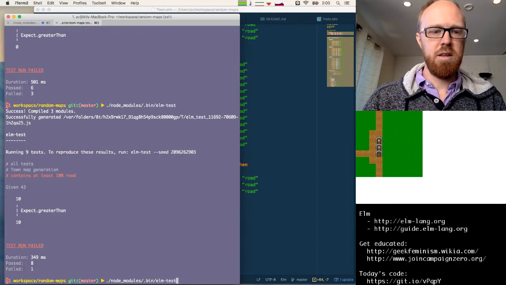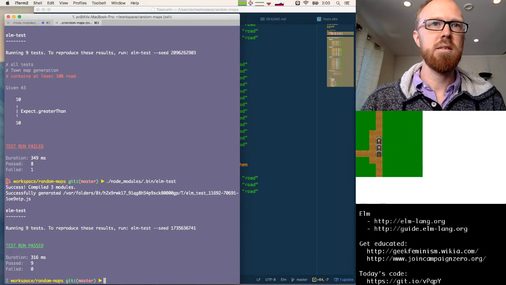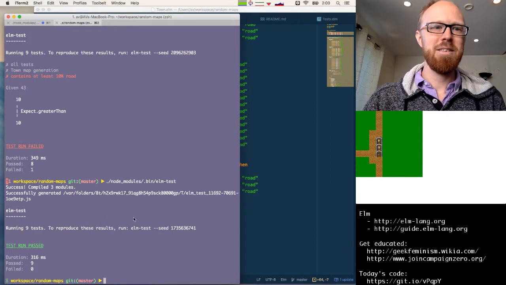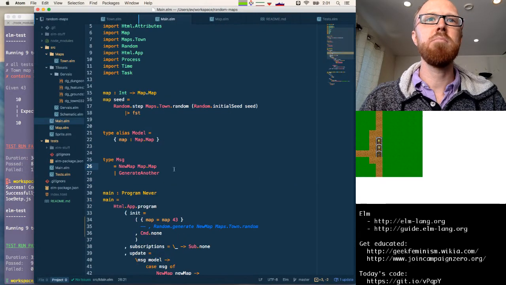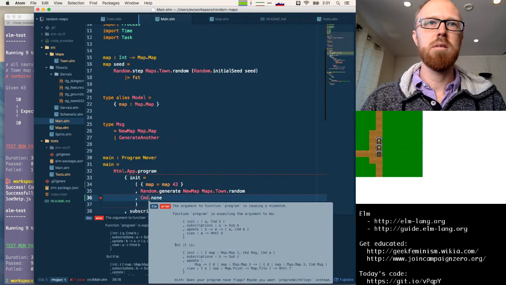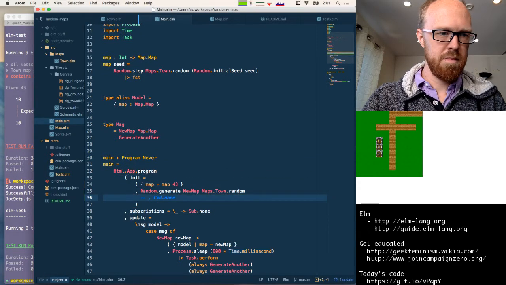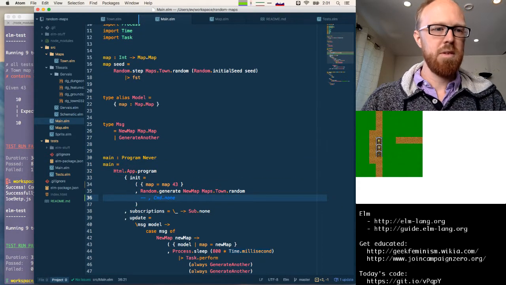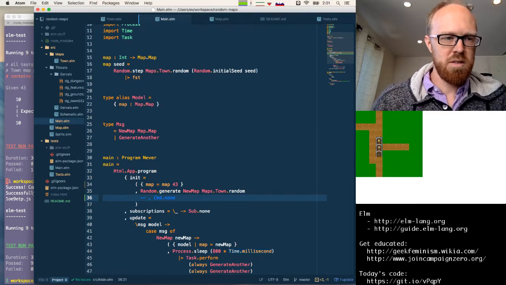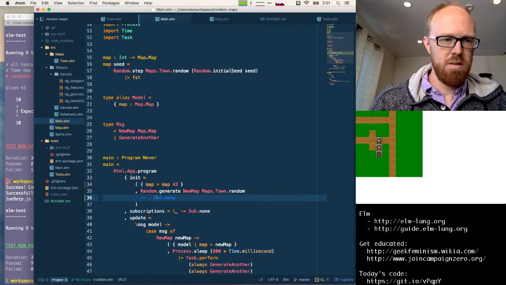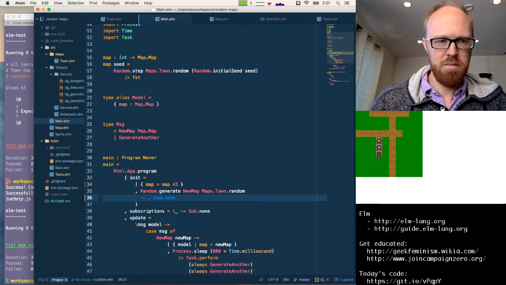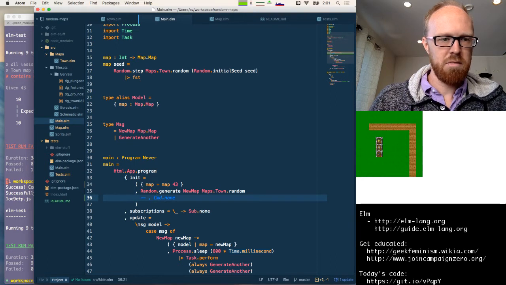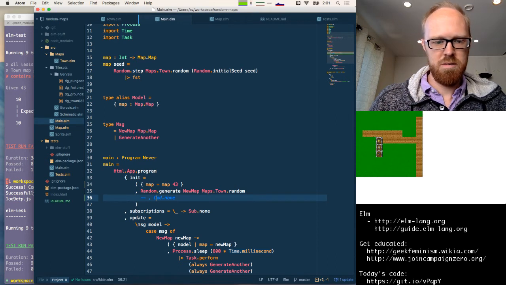So let's try our test again. Hopefully this will pass. Cool. So let's go and turn back on our randomness. Cool. So if we ever place the doors on top of road, then we add extra road to connect the doors. I guess now we have a problem where the doors may not be connected to road.